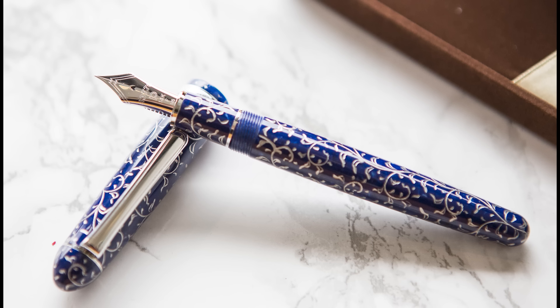We carried this pen years ago, had some stock issues, but we've picked it back up again. It's a little over a thousand dollars — very expensive — but not only is it celluloid, it's hand engraved and then backfilled with silver. It looks beautiful. Very deep engraving — like gouges, very textured. It looks absolutely stunning, it's got a lot of depth. It's blue and silver, which is a great color scheme. It's based on the 3776, so same nib and everything you're used to on that model.